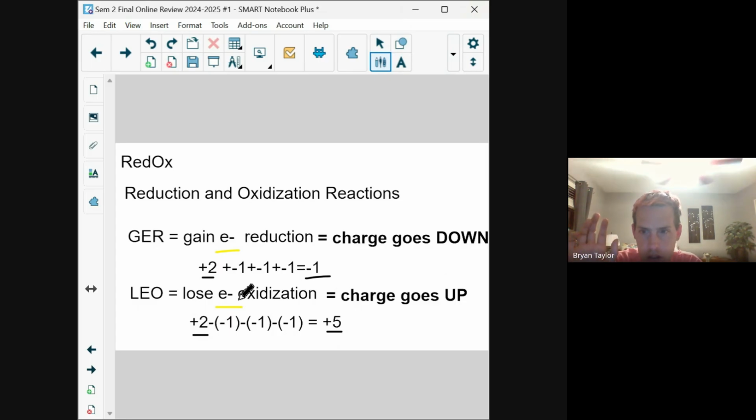But that's key. So first off, that's redox. Okay. The key, you have to have both. It is impossible for you to gain an electron and then someone else says, oh, yeah, you gained it because I gained it. That doesn't make a lot of sense. You gained it because they gave it to you, or they gained it because someone else gave it to them. It's got to be the same.